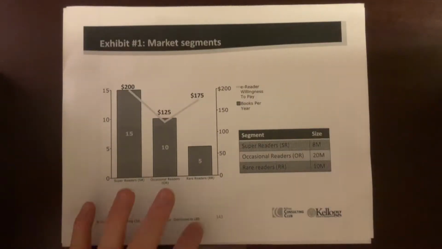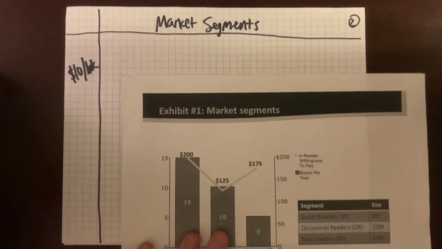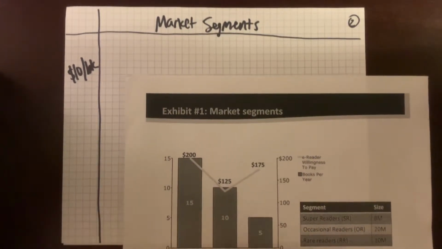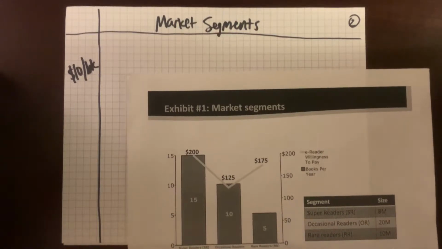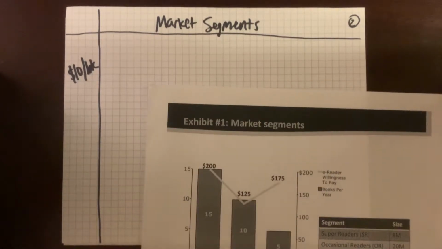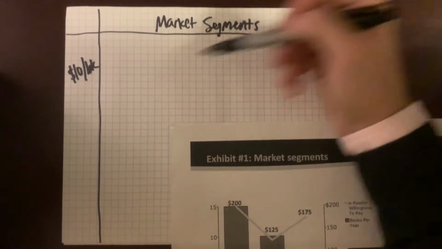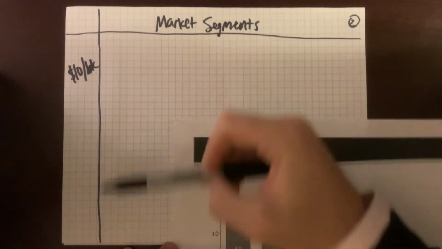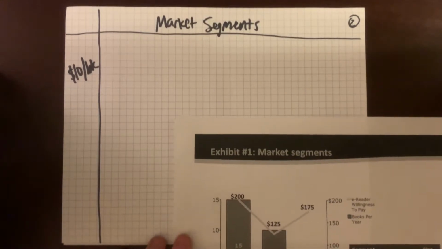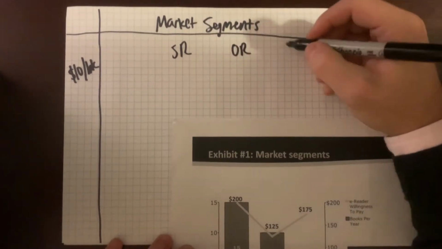So we're talking about charts and looking at market segments of super readers, occasional readers, and rare readers. We talked about how to walk through this and how to think about problem solving after you've presented a key insight. What can I do with this information to help me solve the broader issue on profitability or revenue or market entry? So thinking about how to lay out your page, we said that we want to do the different segments in the top, and think about this like an income statement where I have revenues and costs coming down the left-hand side, and then the different segments across the top, or years if it was a different case. So in this one, I would lay this out with super readers, occasional readers, and rare readers.